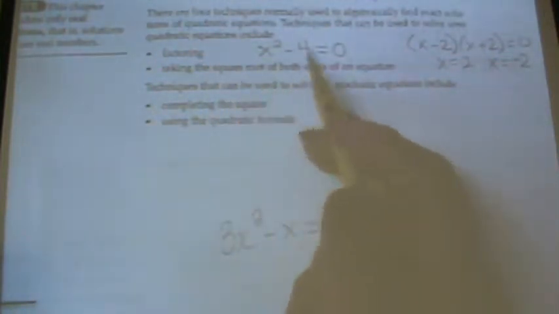Simply factorable is something like, this is the easiest thing I can think of for you, x squared minus 4. How does that factor? It factors to be x minus 2, x plus 2. And so your solutions are 2 and negative 2. So not all problems are simply factorable. If it is factorable, you can break it up like that.